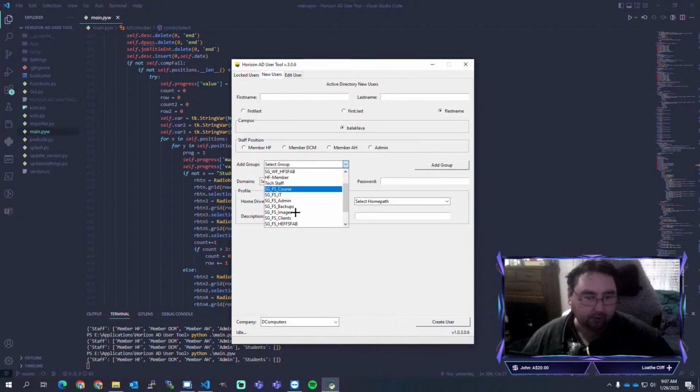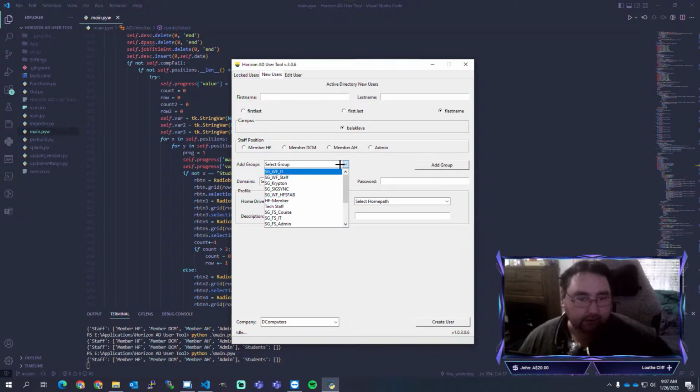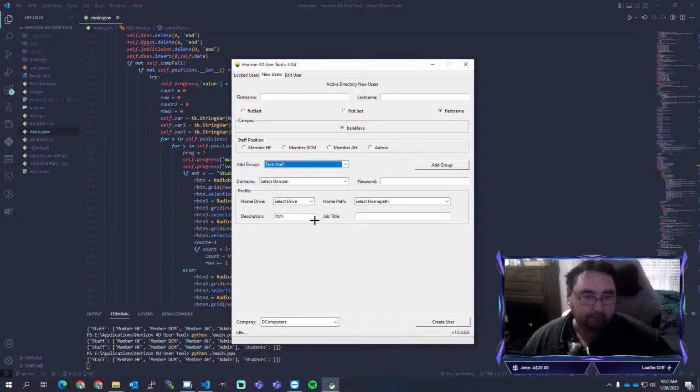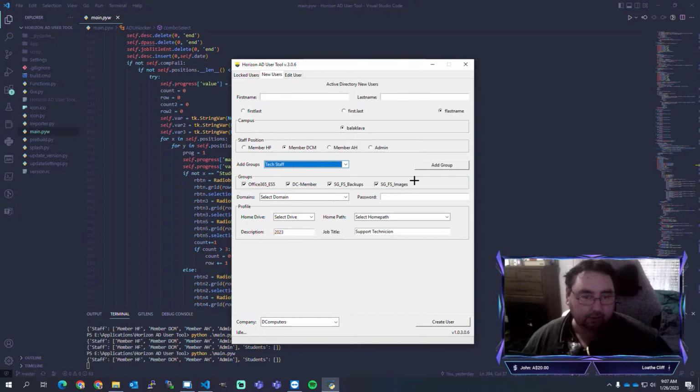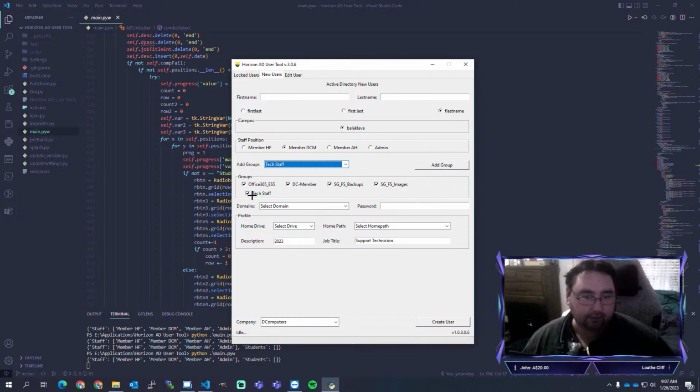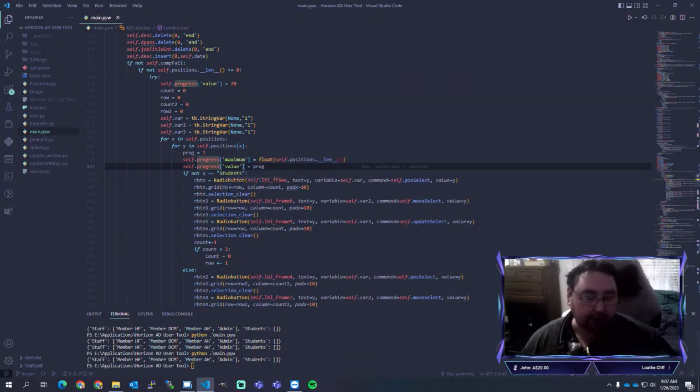There's my groups. Everything's working, excellent. If we need to add new groups, we can just go tech staff. First we go DCM member. Yep, there we go. Need to add tech staff. There we go, tech staff's added. Then that group gets added when we create the new user. Now that we've fixed that, that's good, and now we know that connection and everything's working.